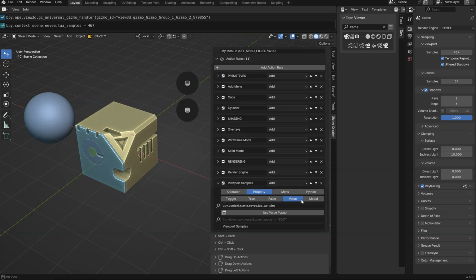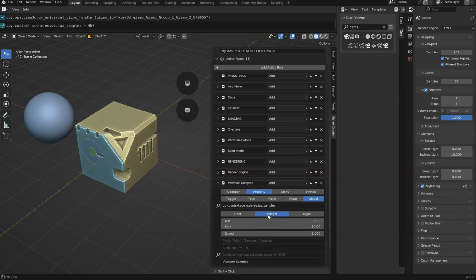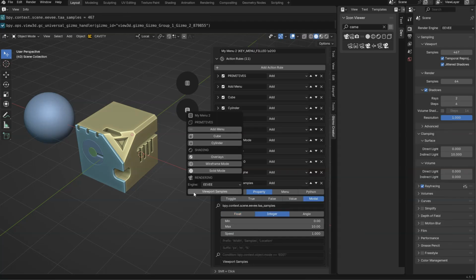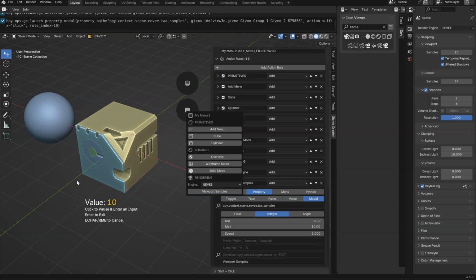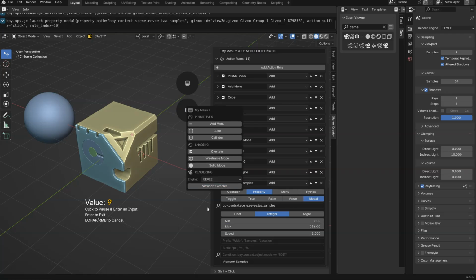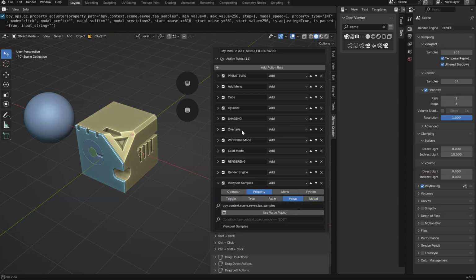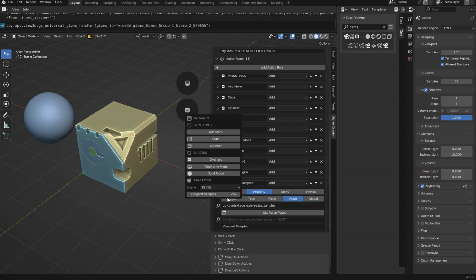You can also, if you want, use this in a modal operator. This is an integer, and if I click and click here, bam, I will be with this. So my bad, I added this at max, but you can use a modal operator. Okay, so here you can make this 266, and if you click, you will be able to move it or to enter the value you want, like that. Okay, but let's keep it in value, so like that we have the value here.